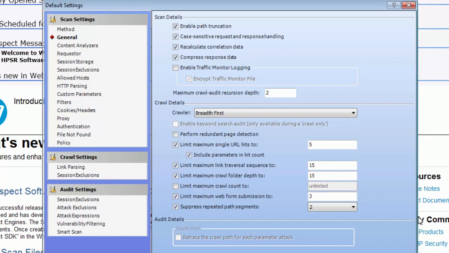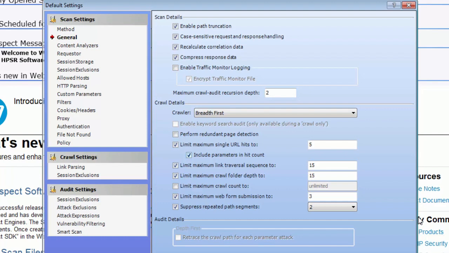You should not need to change anything. Enable traffic monitor logging means it is performance consuming, but basically every single request and response is going to be stored in a file. It's going to enable a proxy, but obviously it's going to hit the performance. So it's not recommended unless you want to debug a specific section.